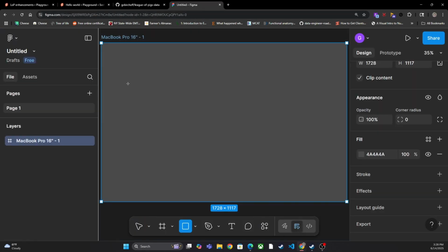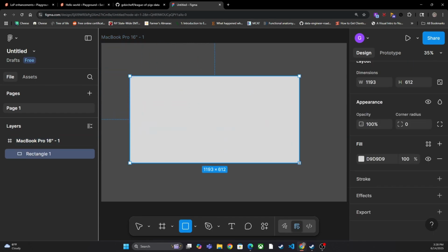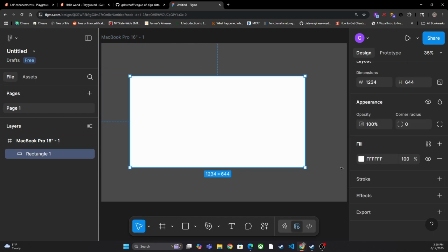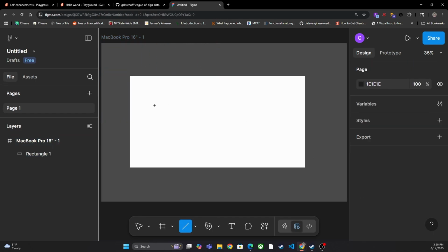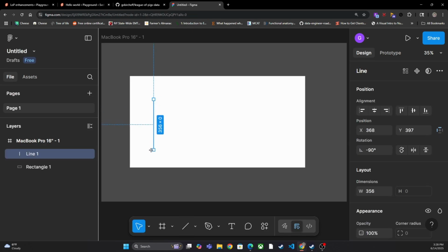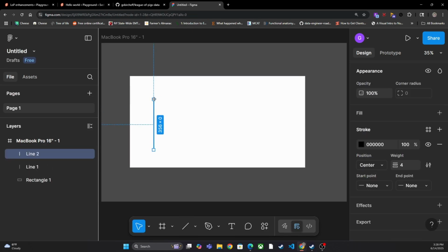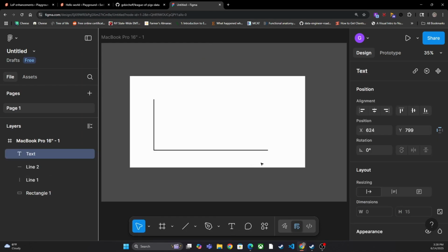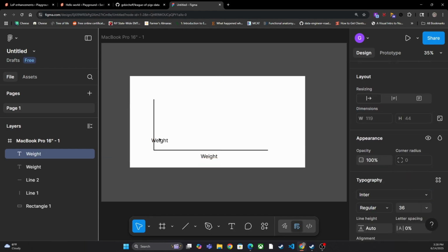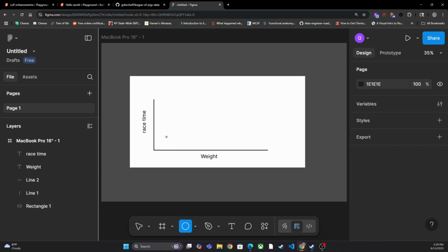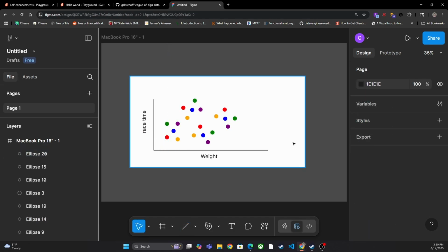So what are the basic components of a data visualization? Well, first, you of course have the canvas. And then on that, of course, you'll expect to see the basic bones of it, including the axes, the x-axis, and your labels. So let's say we want to see the weight of the pig, and see how that affects the race time of the pig. And then we of course expect to see some data on it. And so right now I think we have everything we need to start getting to the code.